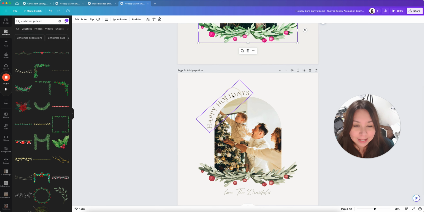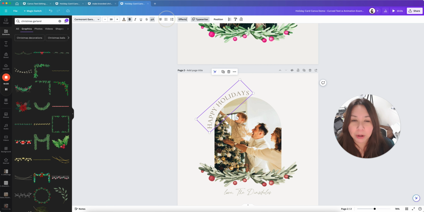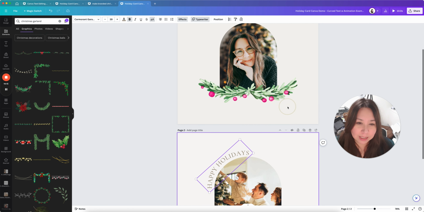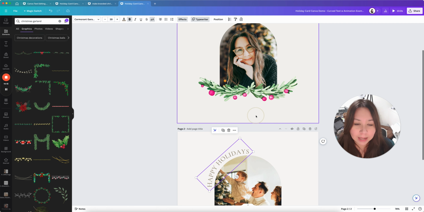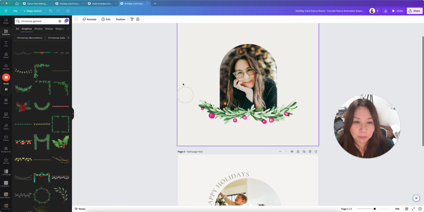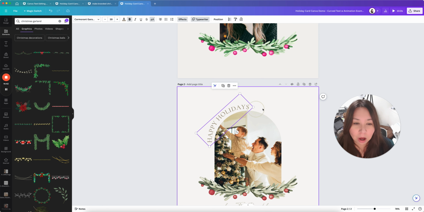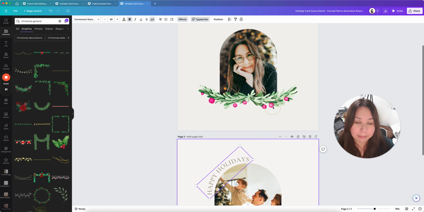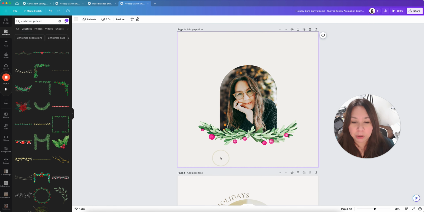If I have text in my design and I click on text, I'm going to get a completely new toolbar pop up to give me all of my text editing options. So depending on what you're working on, I've had clients say, I can't find where my text is. I don't know where the buttons are. I can't find the right tools. It's probably because you're working within the design, but you're not clicked on the element, or you're clicked on a different element. So if I'm just sitting here looking at my design and trying to figure out how to add text, I don't see anything. I'm trying to figure out how to change my text, I don't see anything until I physically click on that element. Then I get my toolbar pop up. So that's one thing. It's not just available to you until you click the element.